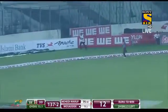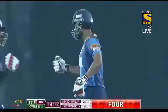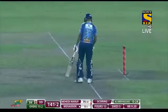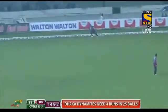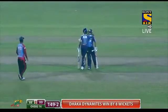5 sixes. That's crashed over to another boundary. Just been too easy. It's Musaddiq Hussain who's picked up his first boundary. Short and wide. Put away. Well, they've been dealing in these, not just maximums. They've been carving up the Bulls bowling all evening. Carving it up. Consummate ease, both these right-handers. And the double Ds have finished things off rather sweetly.